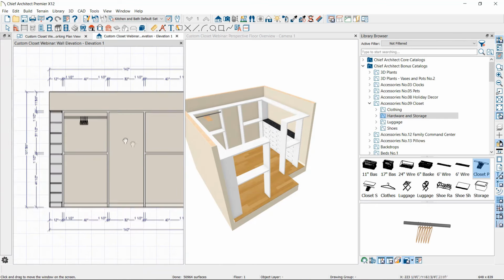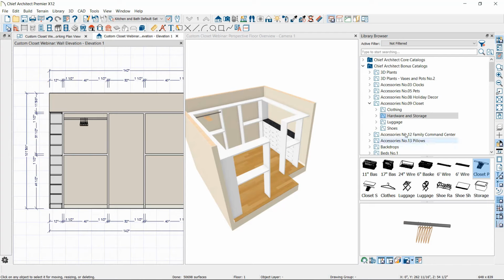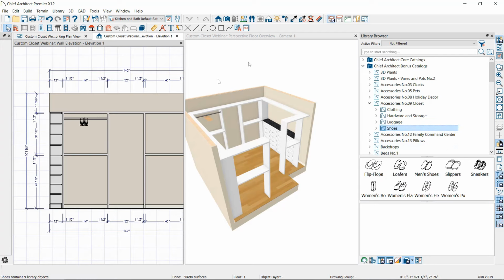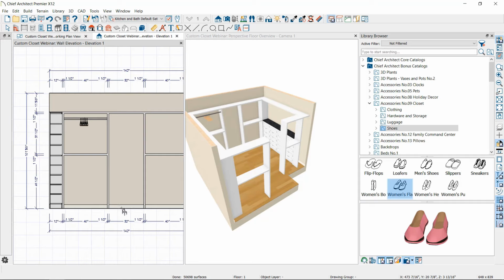So this one is designed to hang on a wall, but if we did have an item like shoes that we wanted to place, those can usually place directly onto a shelf or onto the floor, and yes, I'm going to go ahead and turn on that layer. If you wanted to then rearrange where that was, you can select it and move it into place. I'm going to delete those. I just wanted to show you how you can place accessories. And so I also could, let's do a standing mirror.